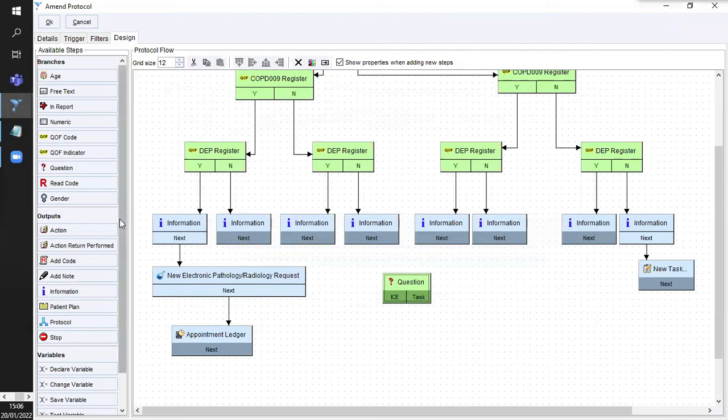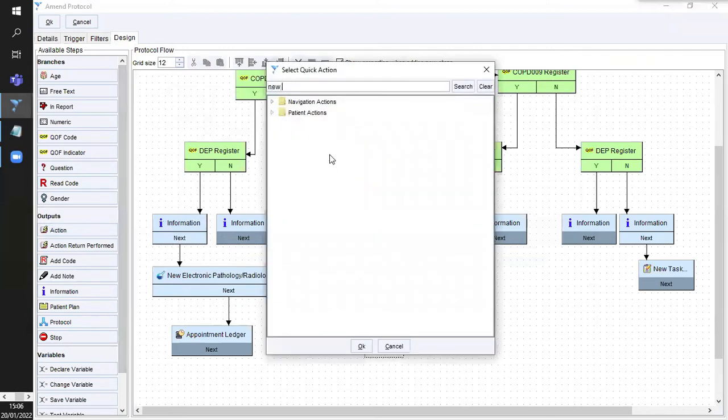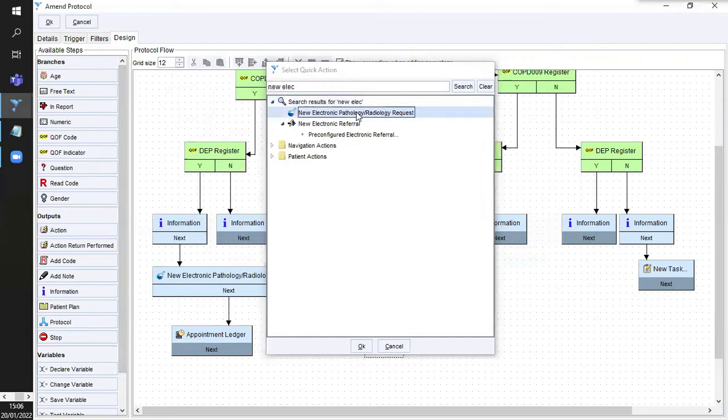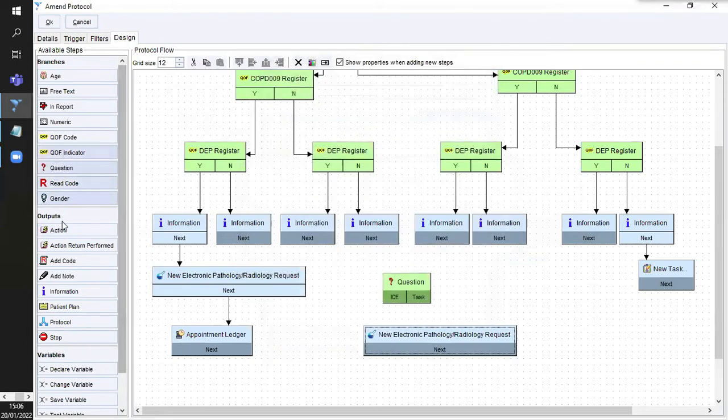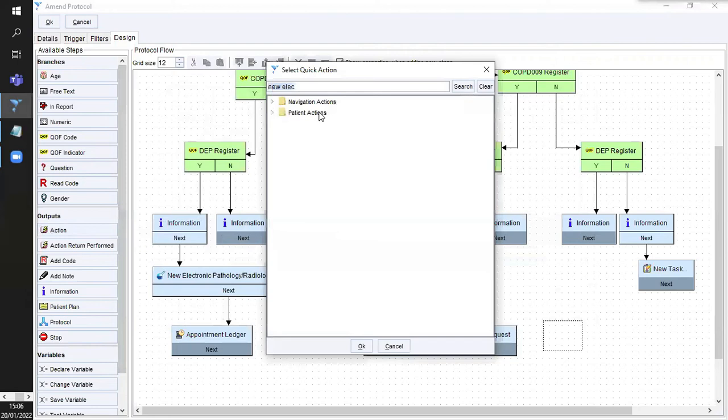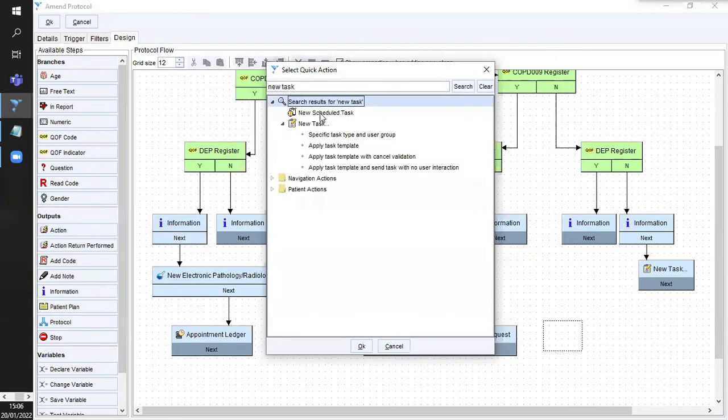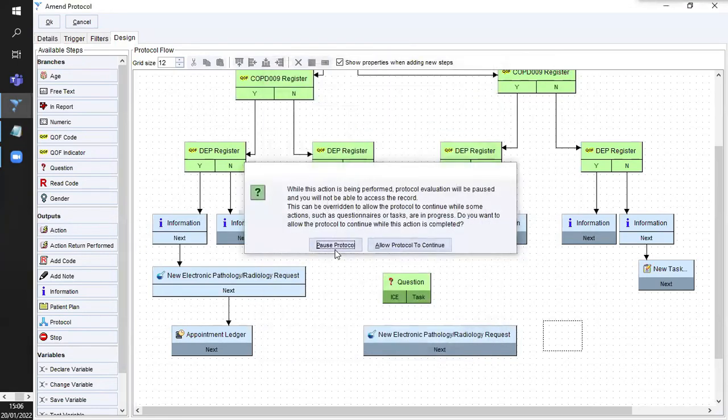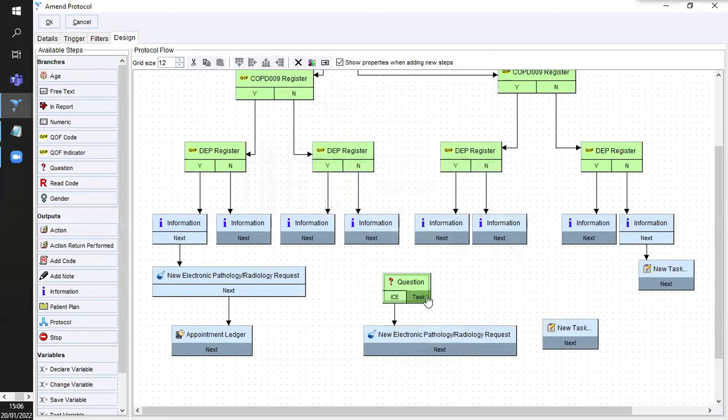Depending on the option the user picks, they're both actions. One is a new electronic request, one is an action of new task. But as Marie says there, it just gives the user that prompt rather than having to remember at the end of the protocol. We can take them to the thing now.